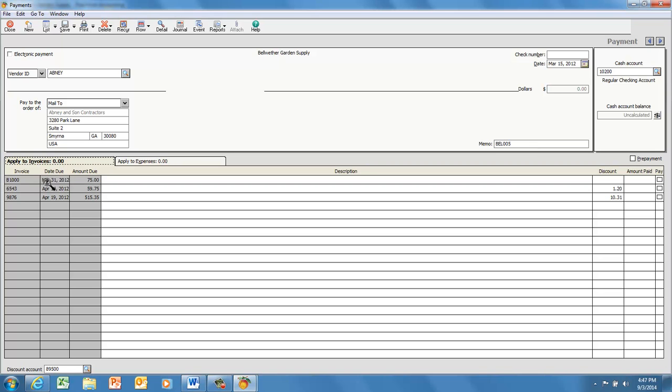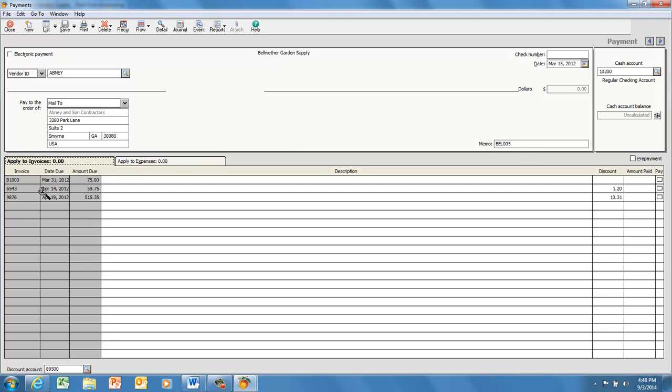Alright, so in this way we can go ahead and pay whichever one of these bills we want. Now there was one that was due March 31st of 2012, and we owe $75 on that. Obviously it is out of the discount period. We have one that was due on April 14th, which is not due yet because our date right here is March 15th.